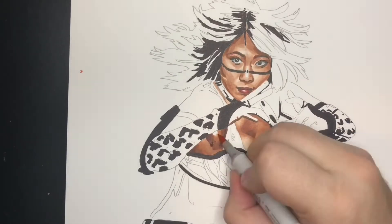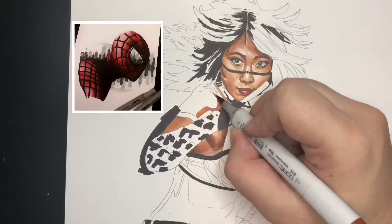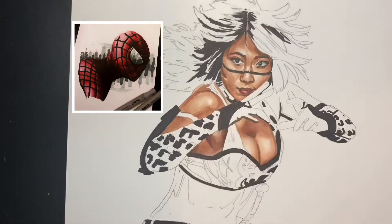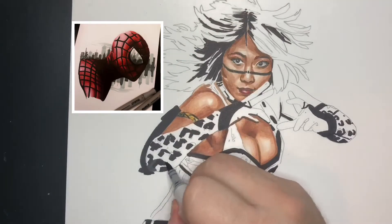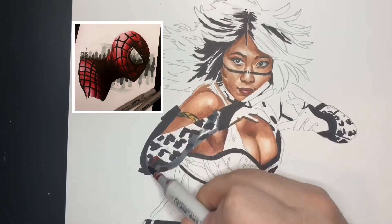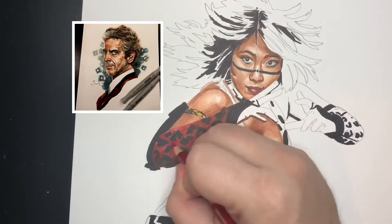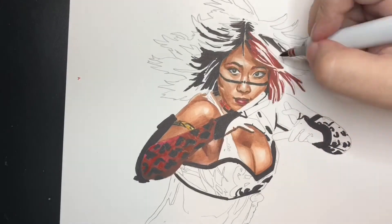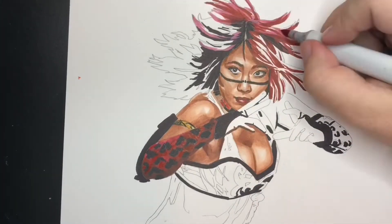I was away from the channel for a little bit because I got behind on Inktober. The way my day was scheduled, I was doing a lot of running around with the family, and then I'd be sitting down around five or six o'clock having to do a full Inktober piece — nine by twelve comic book pieces — and I would really get done with them just right before posting them. So the idea of pulling out everything, setting up cameras to film, and then editing it just seemed too stressful.